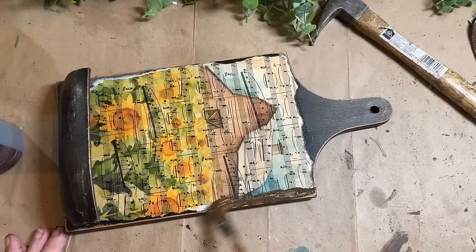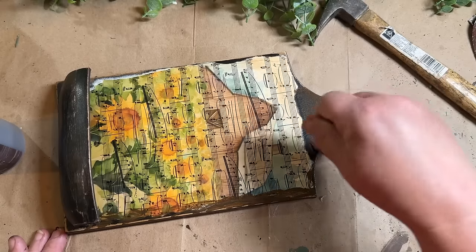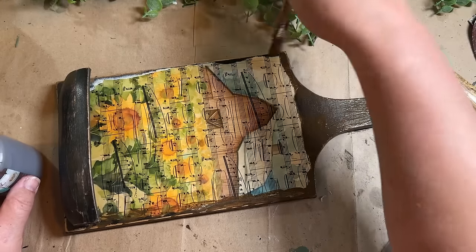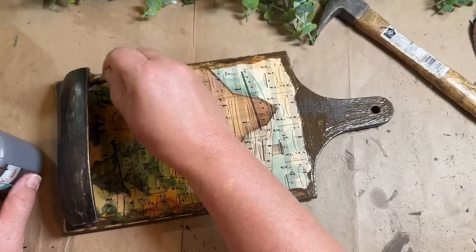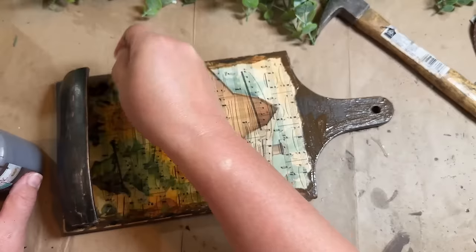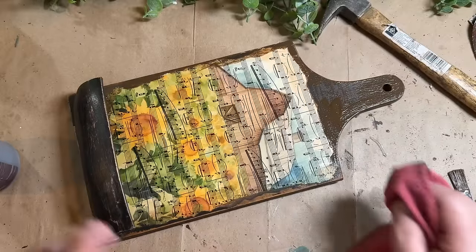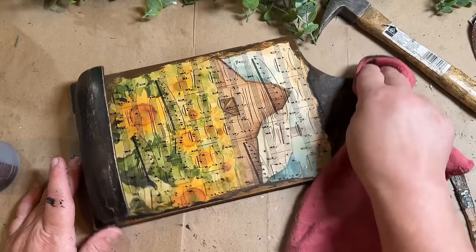I'm going to do a little antique wax, just around the edges for starters, anywhere there's a little black — because I like the color of the antique wax on the black. Also where I distressed back down to the cutting board, I want that to be a nice dark color as well, so I'll go down in there too. It just gives it a little aged look. See, that darkened up the cutting board a little bit — it just gives it a rich look.